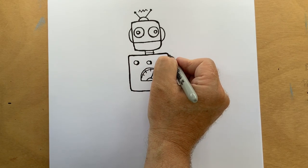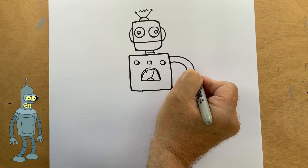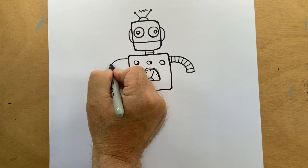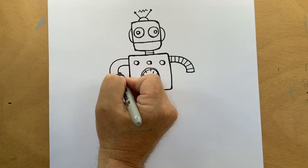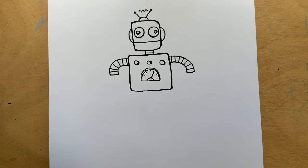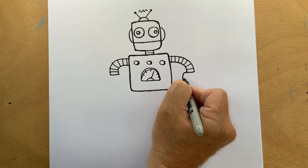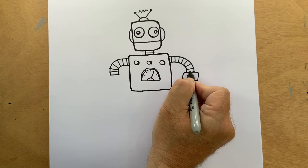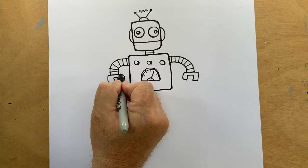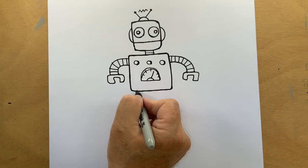And let's put some arms in, and a bit like Bender's arms in Futurama, we'll do our arms a bit like that. So little flexible metal lines there, and out and round. So it looks like his arms can move all over the way, in and out. And we don't have to do hands either, because it's a robot. So let's do like claw type things. Like so.